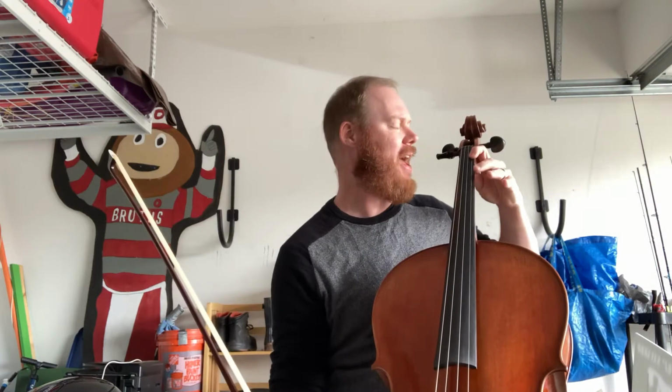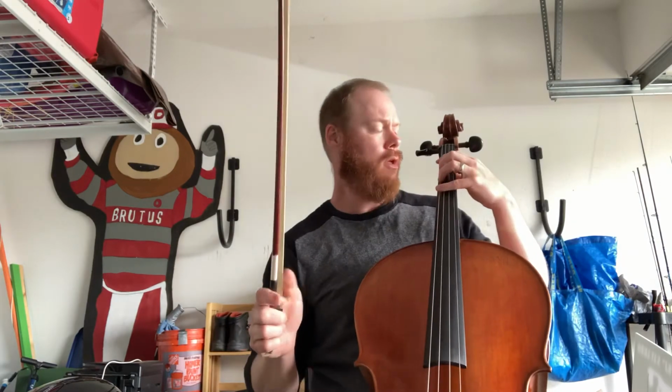Make sure that you shift to third position on the D. As you go up the scale, you're gonna have open A, B flat, C. Shift to D with one, E is three, F is four. This is marked at 80 beats per minute and we're playing eighth notes. So let's see what that sounds like. Oh, one and two and ready, go.